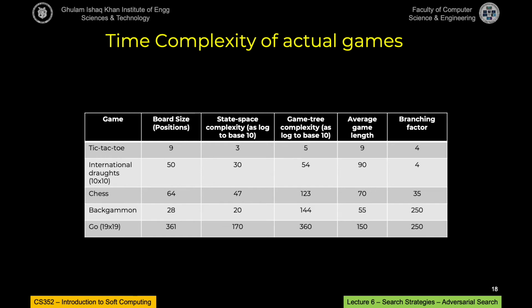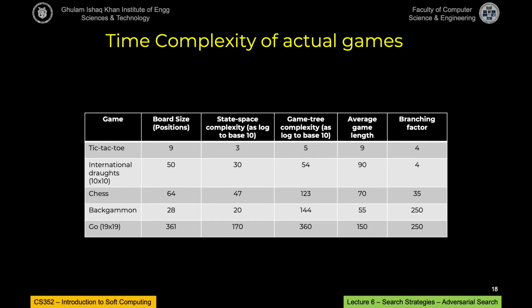As you have seen, the Minimax algorithm is complete and is optimal as well, so why is game playing so hard? Why are machines still not able to win against humans, and why is the problem actually hard to tackle? The answer lies in the complexity of actual games. The example that we saw earlier, tic-tac-toe, is a relatively small game, and the game tree complexity at best is 10 raised to power 5, which is almost 100,000 and not too difficult to exhaustively explore.